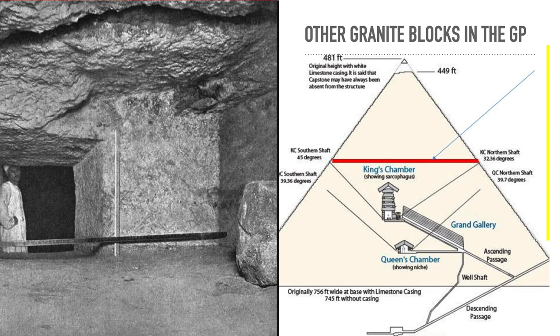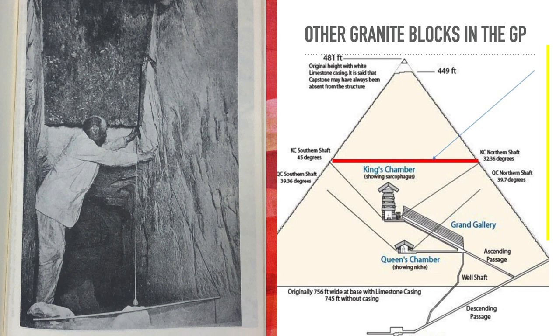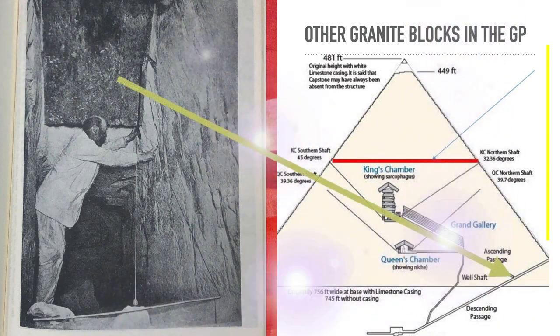This is part of one of the in-your-face, in-plain-sight mysteries begging for interpretation. The other granite block pictured here is where the Descending Passage begins to go horizontal before it enters the subterranean chamber, and there are holes in this block which are significant. Here I'm pointing to the granite plugs that block the Ascending Passage from being an ascent upward in the pyramid. Even though you'd think the Ascending Passage should be open, those granite plugs are placed right there. Here's Morton Edgar with a plumb bob taking a reading inside the pyramid, and his head is hitting the beginning of that granite plug — that's where the Ascending Passage should be. His feet are standing on the Descending Passage, but if he wanted to go up the Ascending Passage, he can't, because that granite plug is right there.